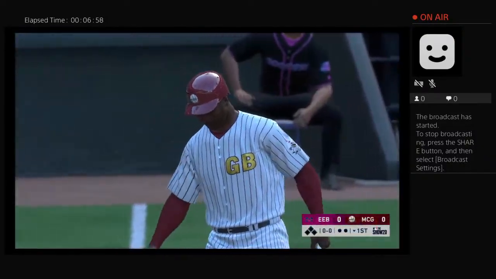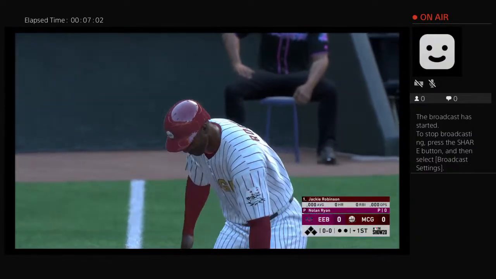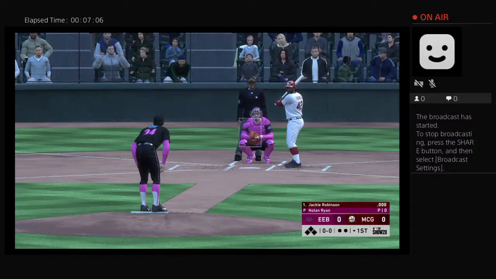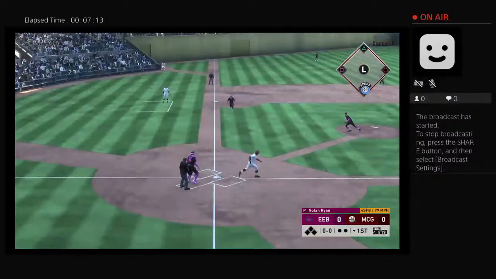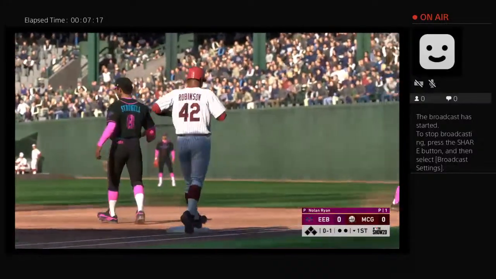Now at the plate, Jackie Robinson. He'll lead things off here in the bottom half of the first. The second baseman, Jackie Robinson. Try to bunt for a base hit here as he gets this one down. But a foul ball here, 0-1.